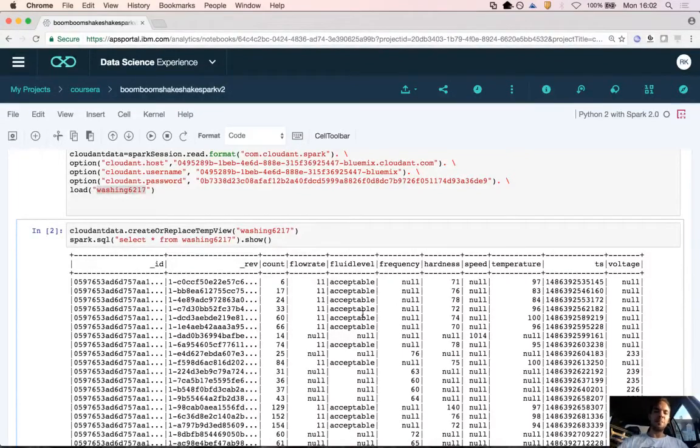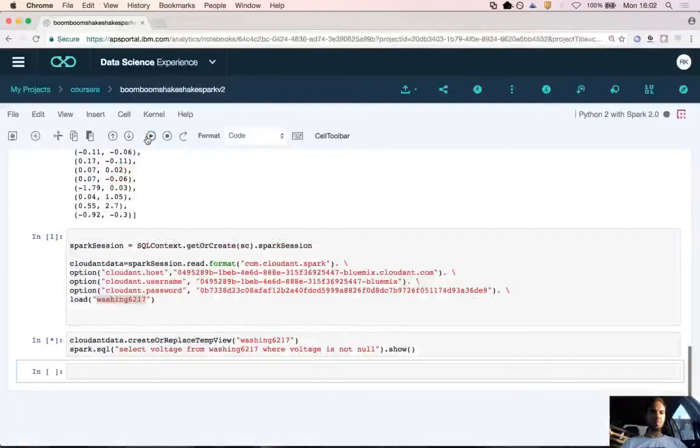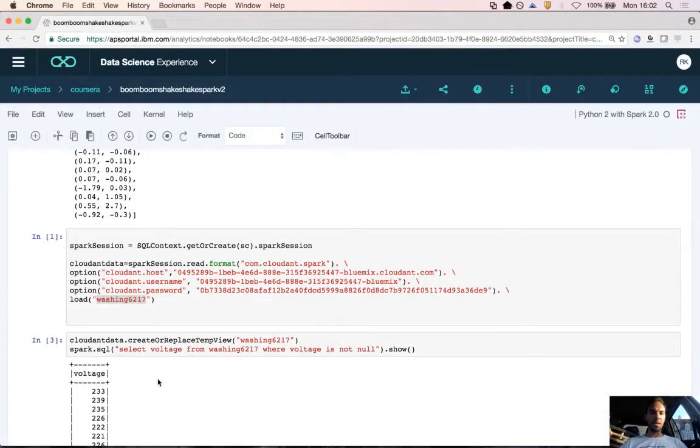So what you can see here, for those rows where data is missing, you get a null value. And of course what you can do is say select voltage from this where voltage is not null. Let's see if that works. Okay, so you get only the voltage column, omitting all the other sensor records which don't contain voltage. And now you can start with that statistical stuff.